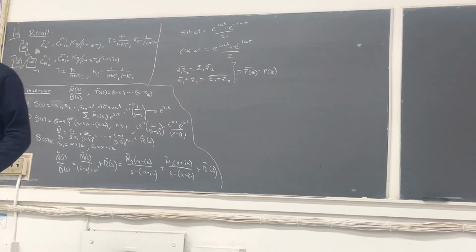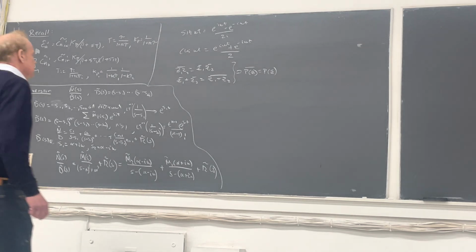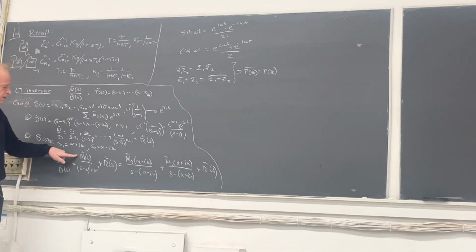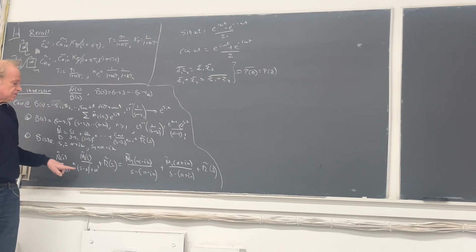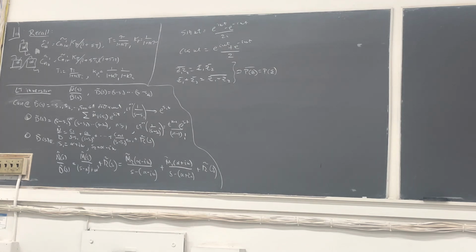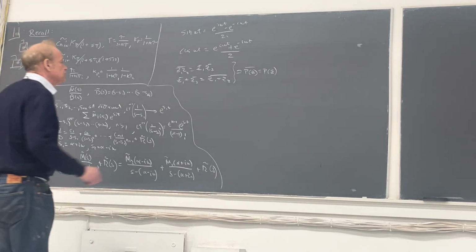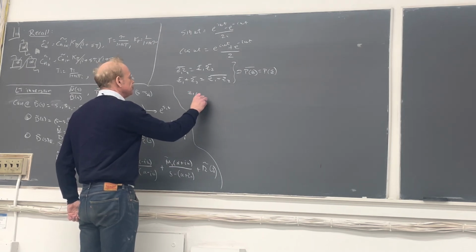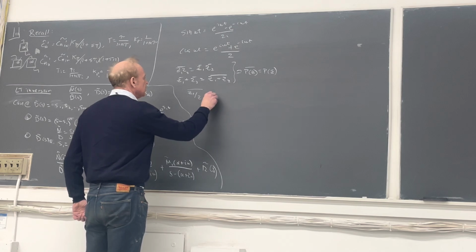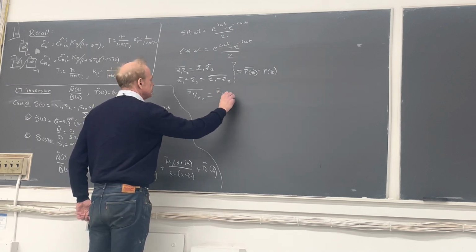And one more thing I need to show before I go on is, because m tilde, remember we said that n tilde and d tilde are presumed to be polynomials. So m tilde has n tilde in it, it's a polynomial, but it also can have the other factors in d tilde in the denominator as well. So m tilde can be a ratio of polynomials. So what I need to also show is that the complex conjugate of z1 over z2 is equal to z1 complex conjugate over z2 complex conjugate.